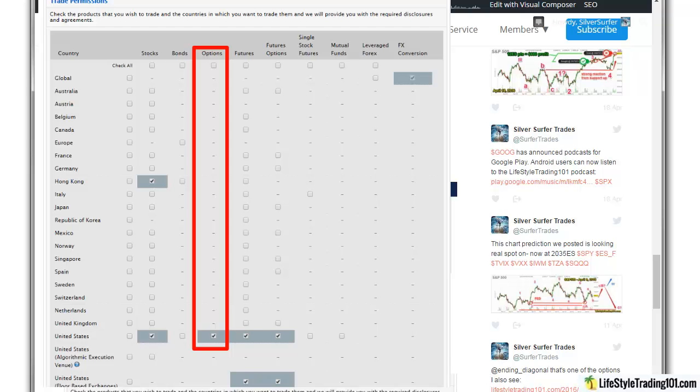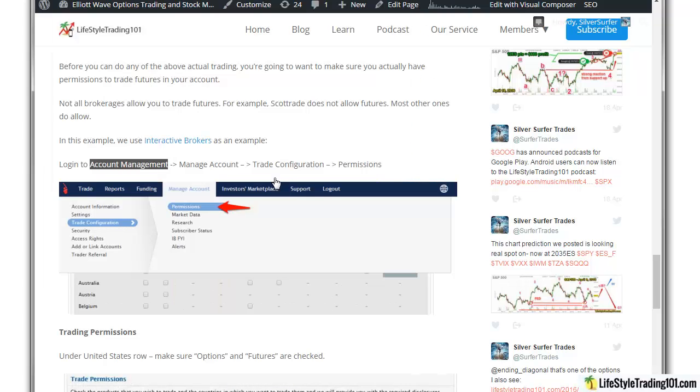You have to have, number one, permissions, and it's a little bit different on each platform. Number two, you want to understand how much margin it eats up in your account to trade one contract. We talked about how it eats up 5,625 in margin. And you want to know how much it controls: basically $100,000 worth of S&P. Right now the S&P 500 is above 2,100, so this number is fairly high. A couple years ago, it was closer to 85,000, but it doesn't matter. It's roughly in the range of 80, 90, $100,000 worth of S&P for one futures contract.